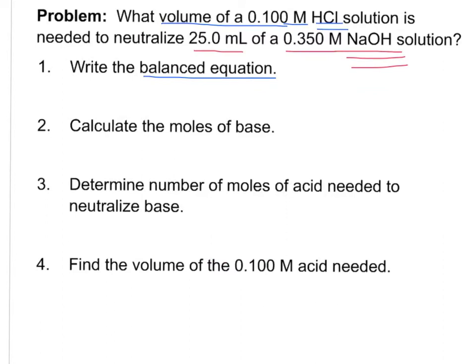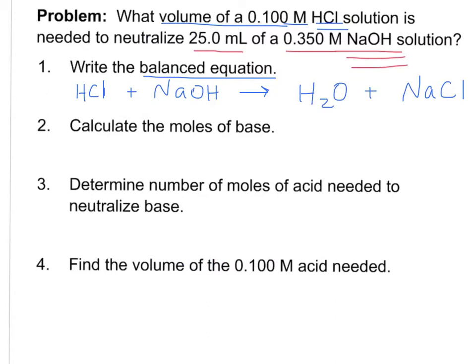Remember, we can't do anything until we know what it is we're actually doing, and we need our chemical equation to do that. So let's start with hydrochloric acid, right? And that's aqueous, so those are floating about as little ions, right? We have sodium hydroxide. It's also aqueous, floating about in our solution. We're going to make water, obviously a liquid, and salt. So this also is aqueous, right?